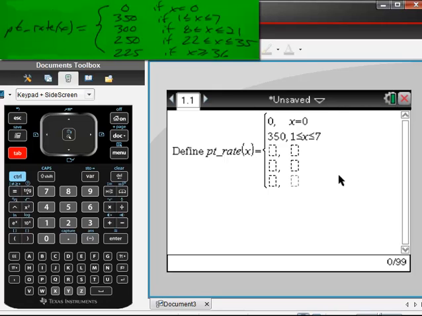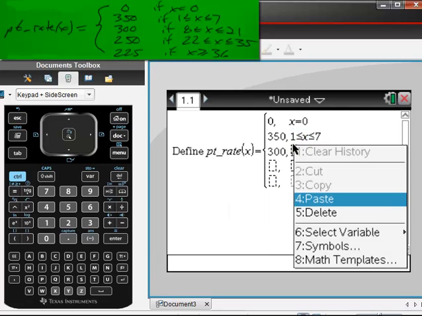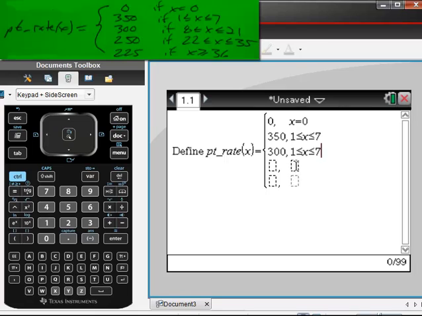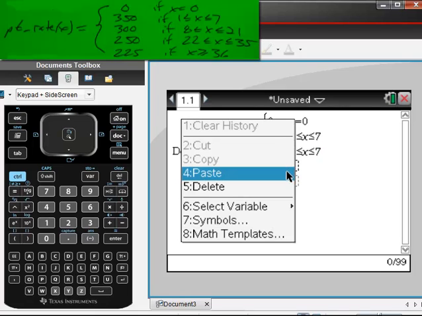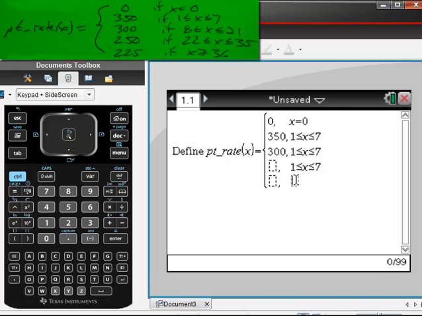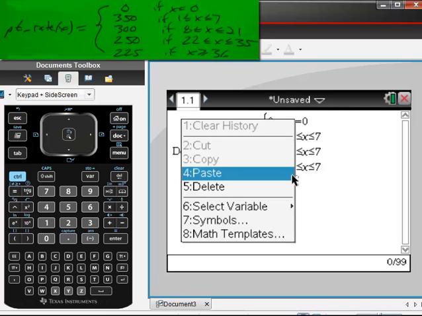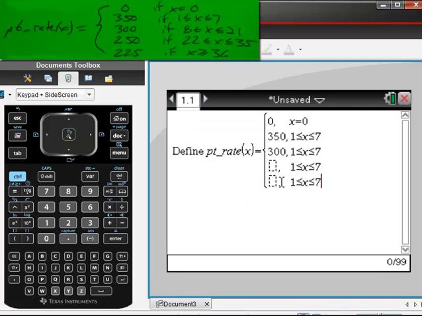Okay, next value is 300, and in order to not have to go to the inequalities palette so frequently, I think I'll take this first one and copy and paste it into the other spots here, so then I only have to edit numbers instead of putting in a lot of inequality signs. Okay, so maybe about like so.